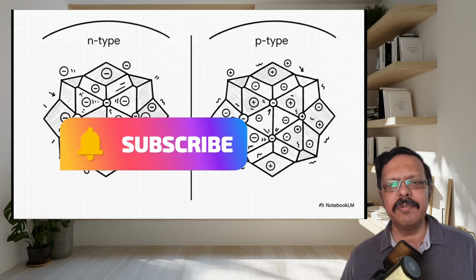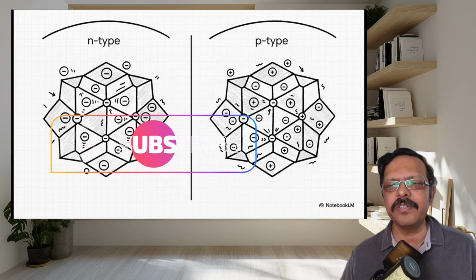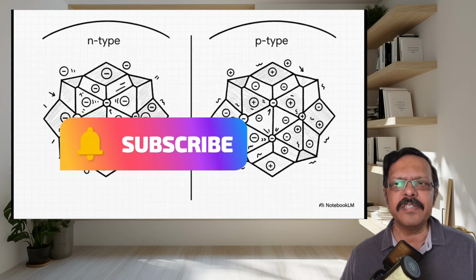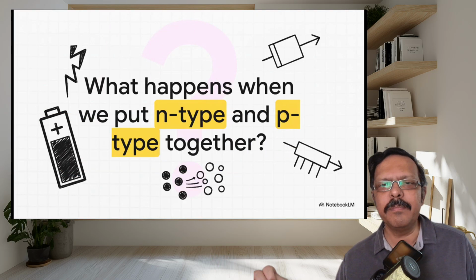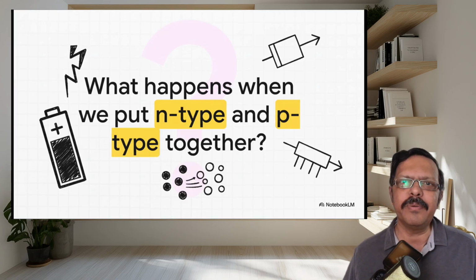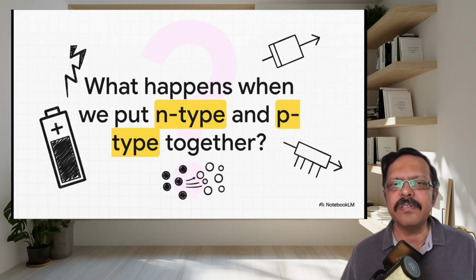So that's a really high level overview of the building blocks of modern circuits: capacitors, inductors, AC signals, and semiconductor material. In the next episode, we'll start bringing these together to form real components like diodes and transistors, and we'll try to understand how they shape every electronic system around us.